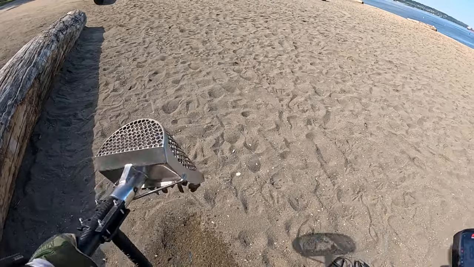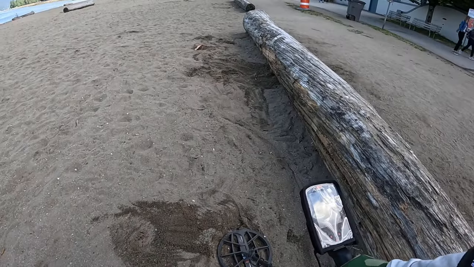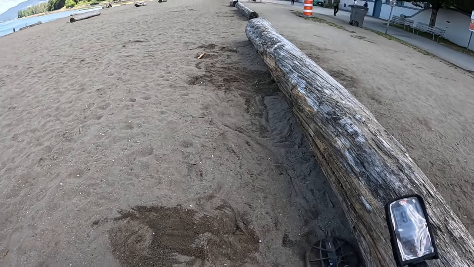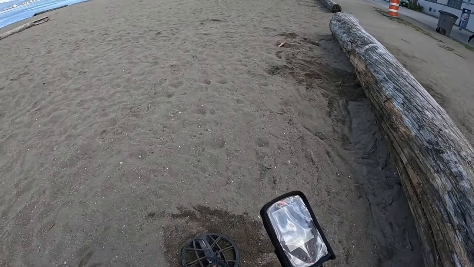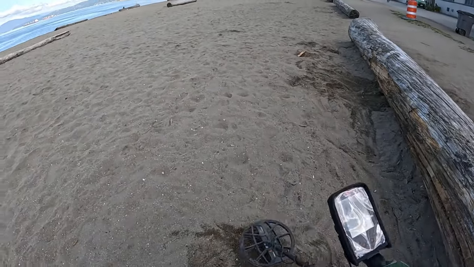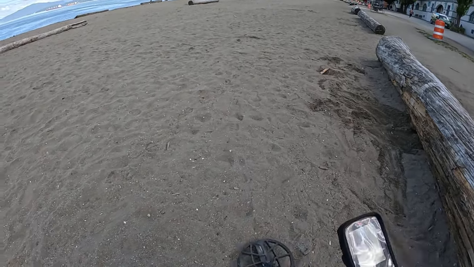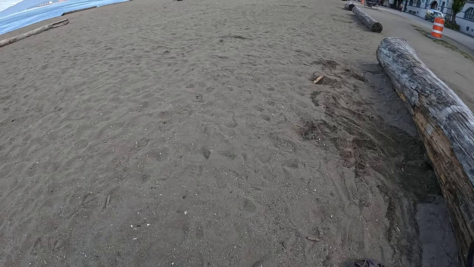All right. So I'm just in beach general at the moment. Sensitivity is at 25. That's about as high as I can get it next to all these buildings and how trashy this little bit of the beach is. When I get further down to the water, I'm gonna go into beach deep mode and see how that works. But right here, there's just so much foil and trash that I'm gonna have to stick to something a little bit more general.